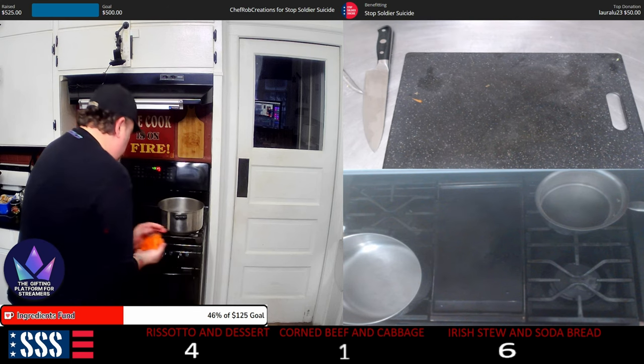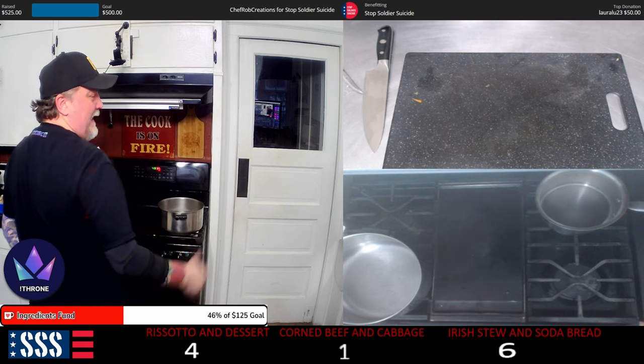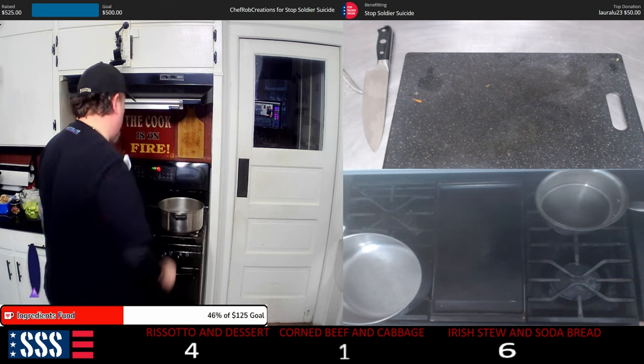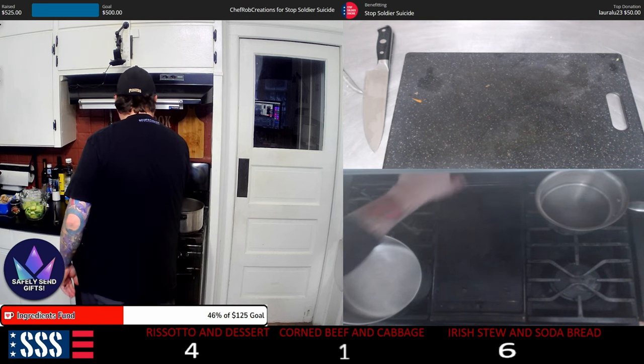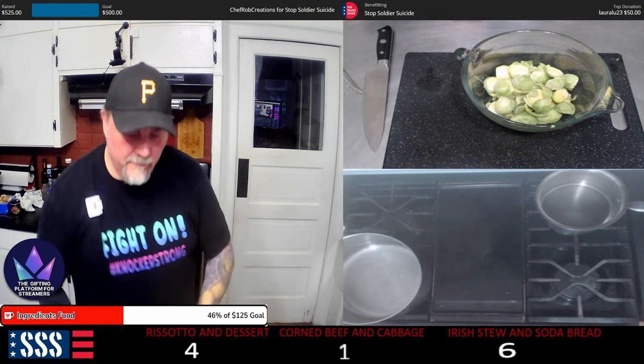Throw this in. I say throw it in. Oh, I threw that in and I just missed the pan. All right, I have to go fishing later for that one. Timer set. Now, balsamic vinegar.